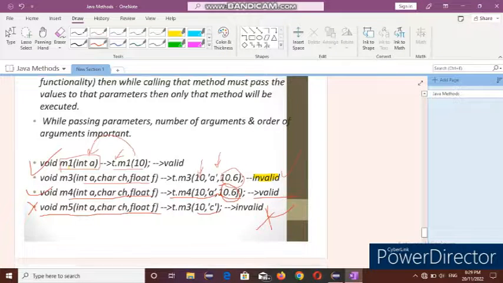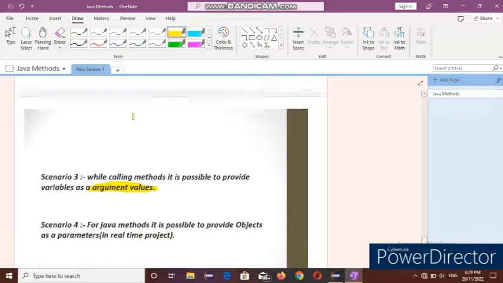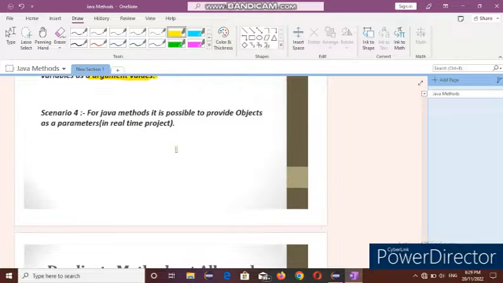Okay, so the next is scenario 3. In this scenario we are going to see calling a method. It's possible to provide variables as arguments, by passing the value.